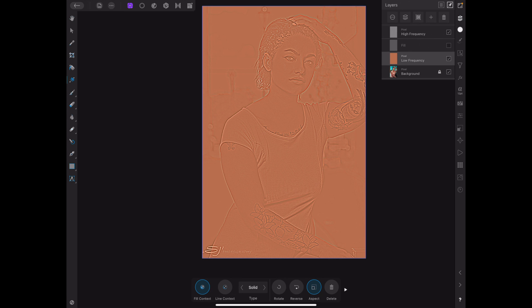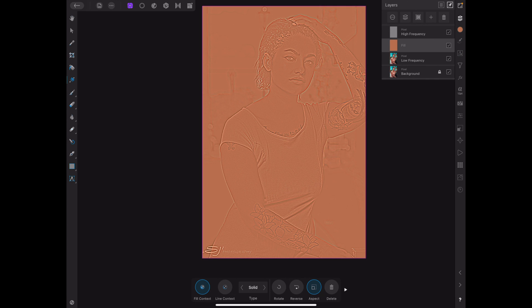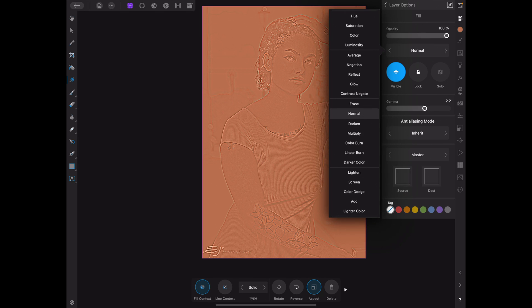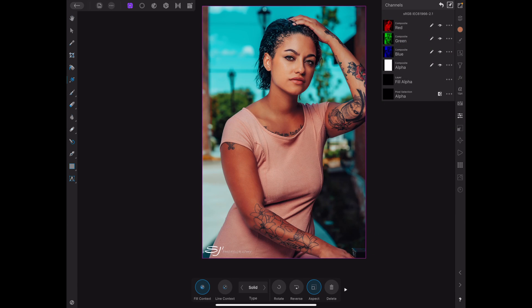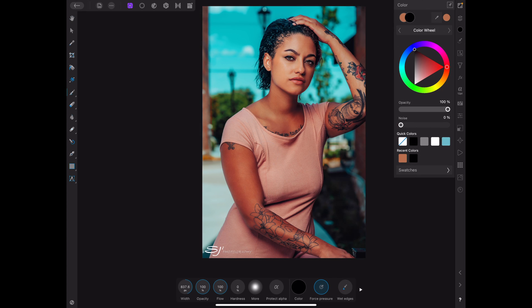Go back to my fill layer. Now it's completely filled. Now what I'm going to do is turn this into Average blend mode, as you can see. And now what I'm going to do next is invert the mask, so I can go ahead and paint it on anywhere I feel like it. Now I'm going to go to the paint brush tool. Remember: black conceals, white reveals. I'll select white.